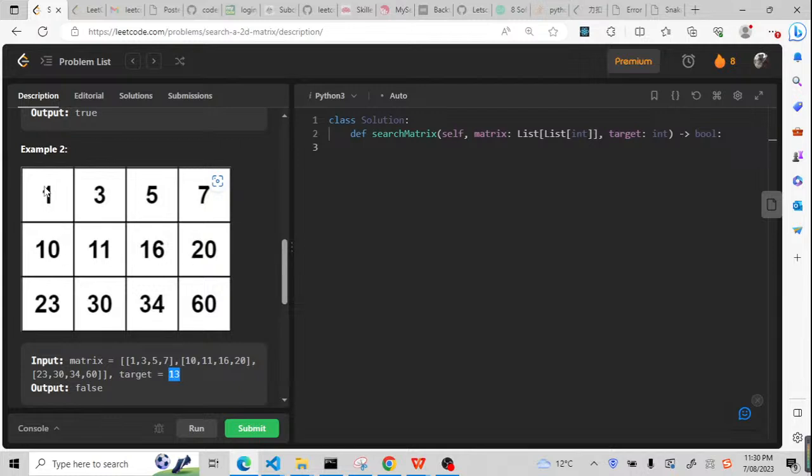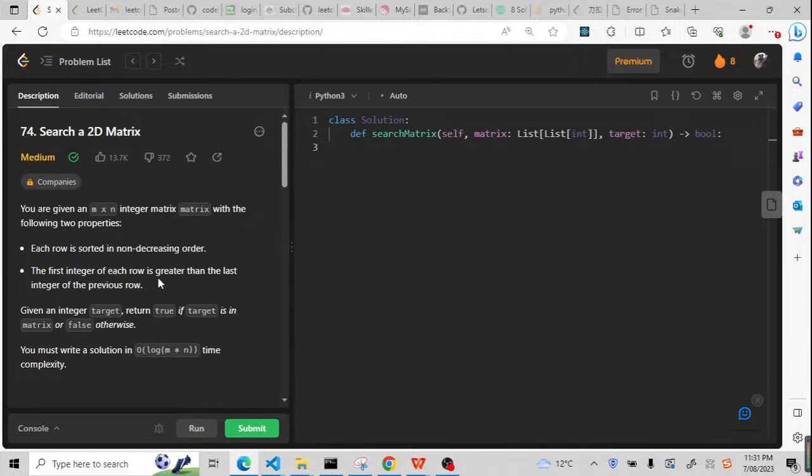Also for the first column, we're going to use a binary search to find a number that is smaller than or equal to our target. Because 10 is smaller than or equal to the target, and 23 must be bigger than my target. So this means this is a possible row. It may be inside, but unfortunately for us, we don't have a 13. But if this 16 were a 13, we would return true. I think I've already explained enough.